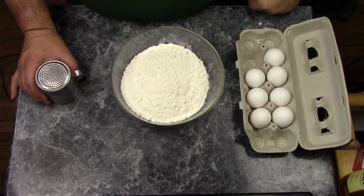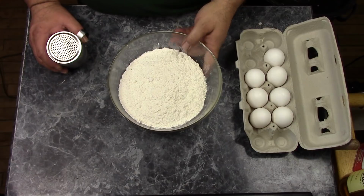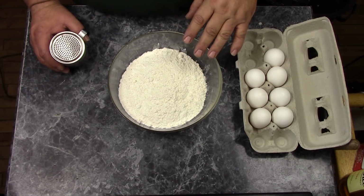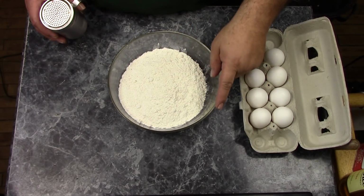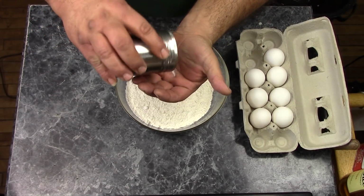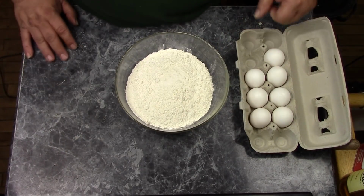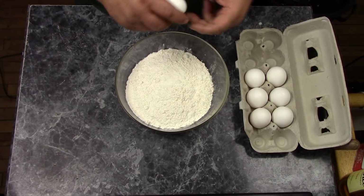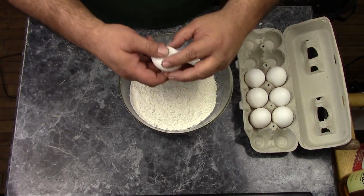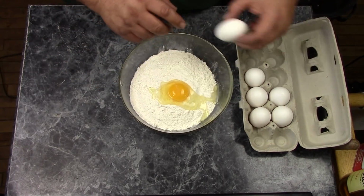Okay, now we're going to start making some noodles. This is 2.5 to 3 cups worth of all-purpose flour. Exactly how much doesn't really matter because this is all done by eye. A good pinch of salt. And now we start adding eggs. I'll start off with 4 of them, although I'll probably end up using 5 or 6.